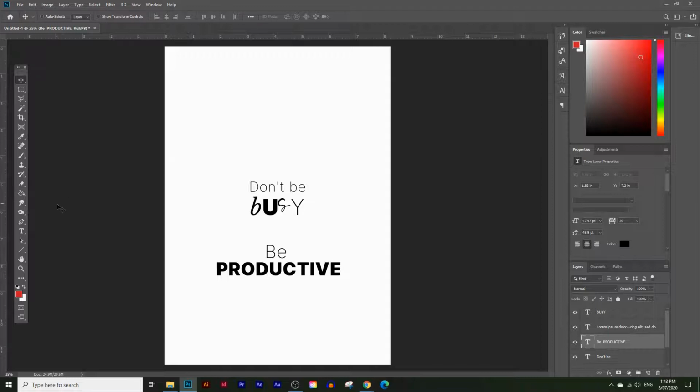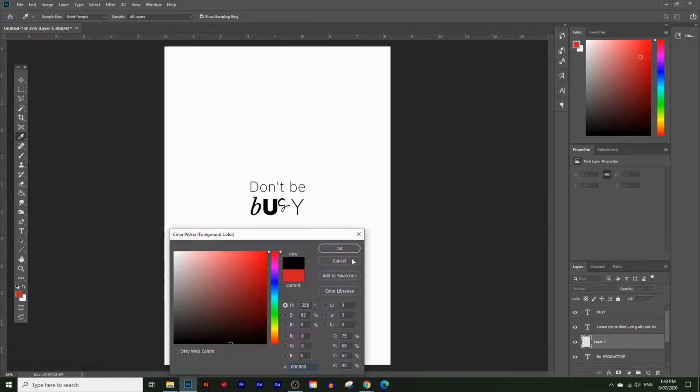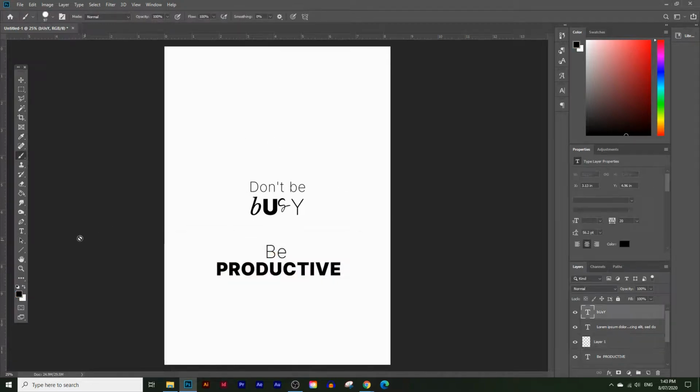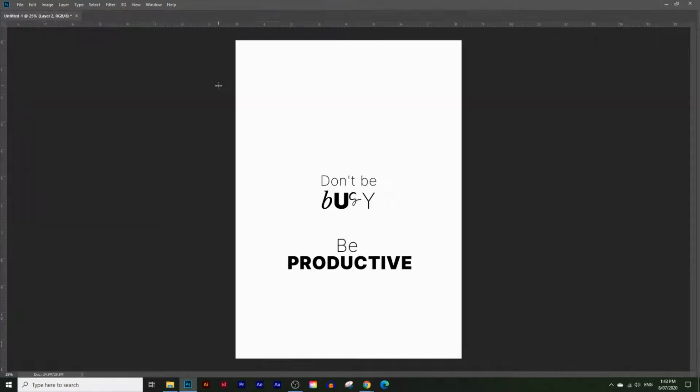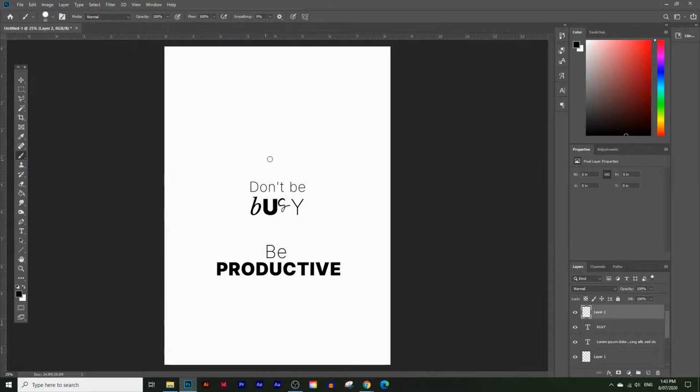Another way I was thinking also was to visualize them just through maybe icons. So busy could be something like a squiggly line. So I could just take a black color here, and for busy I could have just written out something like scribbly lines like this. Maybe I can make that a little bit smaller, something like this, and I can make some squiggly lines.